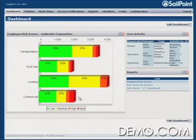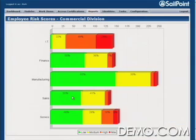I can start by viewing risk data across all corporate divisions, like you see here, then quickly drill down to a single division. I'm now viewing a visual profile of users across all departments scored by risk, and scores are calculated based off of dozens of factors in the IT environment, and they're refreshed regularly, factoring in any changes. From this view, we can see that the IT department represents the highest risk group in the organization, with over 75 of their employees with either maximum risk or high risk scores indicated by the red and orange bars at the top there.